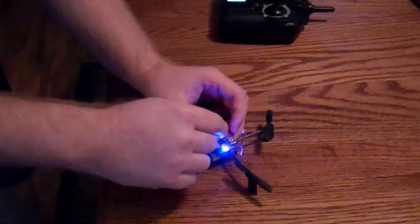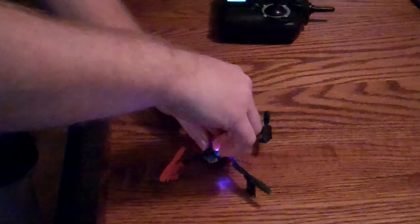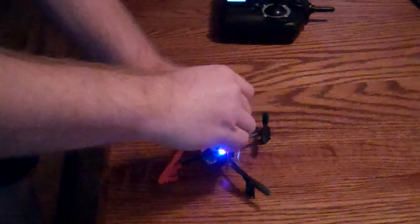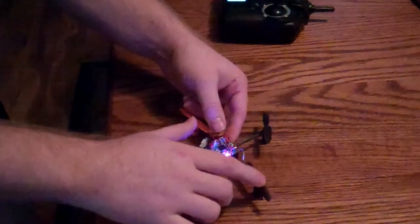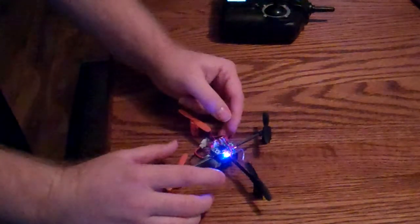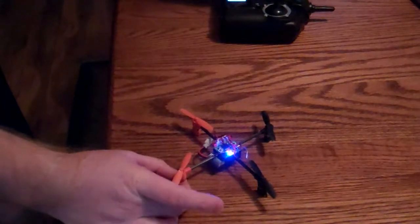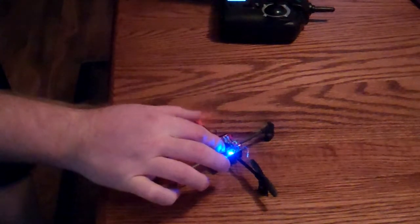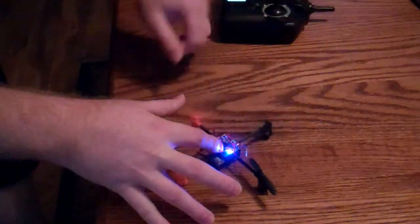What we're going to do is switch two of them and see if that rotor still does not power up. I'm going to go ahead and switch those real quick. This was the dead rotor before — if it's a socket issue, this one would be the dead rotor. And as you can see, that's still the rotor that is not spinning.